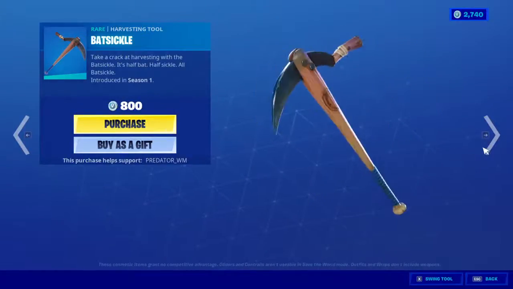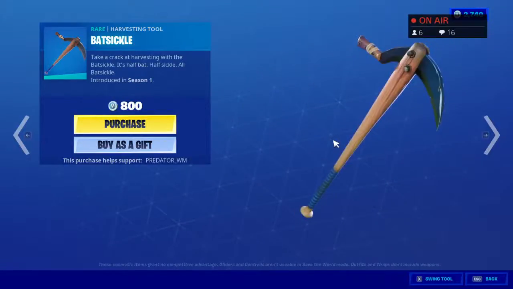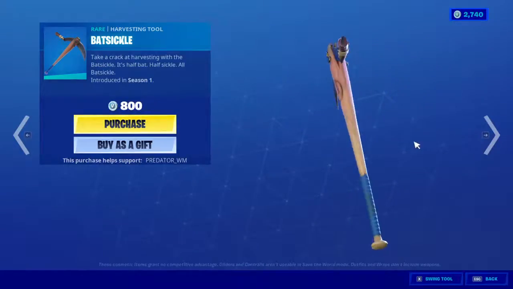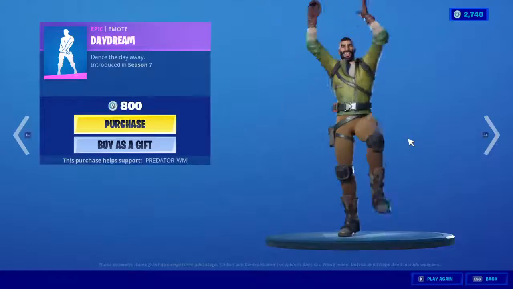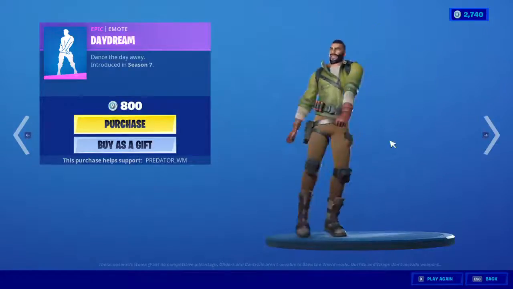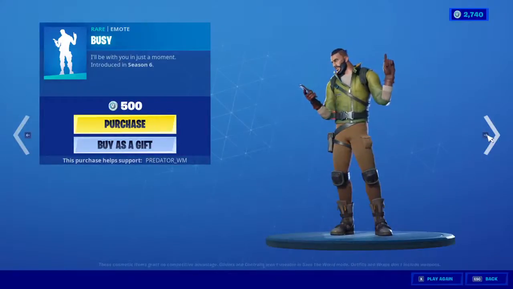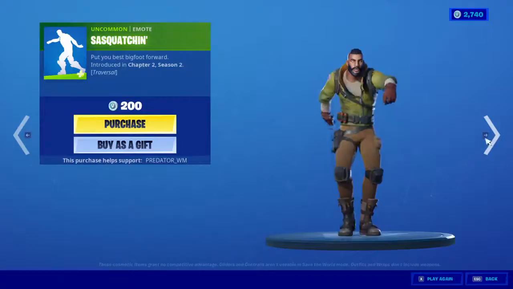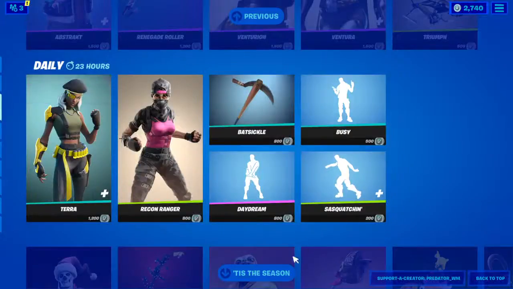Hold on, that's an OG. That's a really OG pickaxe. It's from season 1, wow. Anyway, 800 V-Bucks, that's expensive. Daydream, season 7, 800 V-Bucks. Busy, that's a nice emote, so 500 V-Bucks. Alright, 200 V-Bucks, and there you go, we move on.